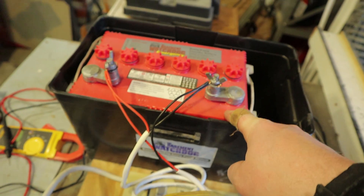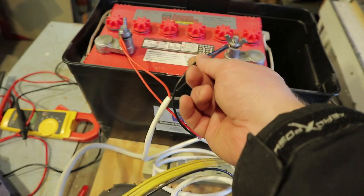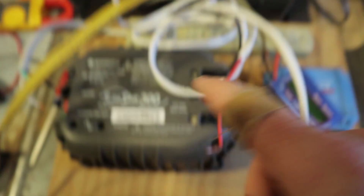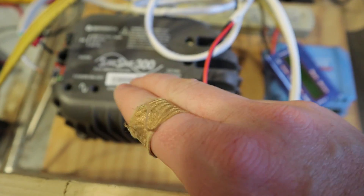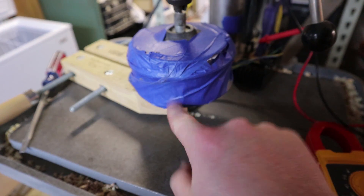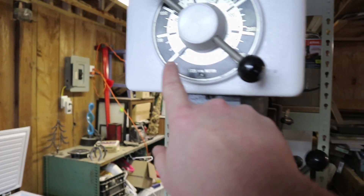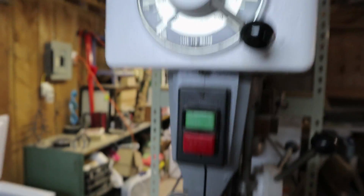I have two sets of wires here. One set is going to the inverter, but I don't have it connected right now, so there's no extra load on the battery — just to see if I can charge it. Alright, I have a hoverboard motor here, and this is a sanding pad meant to go on a drill, but I have it chucked in my variable speed drill press. We're only going to be using the lowest speed right now.